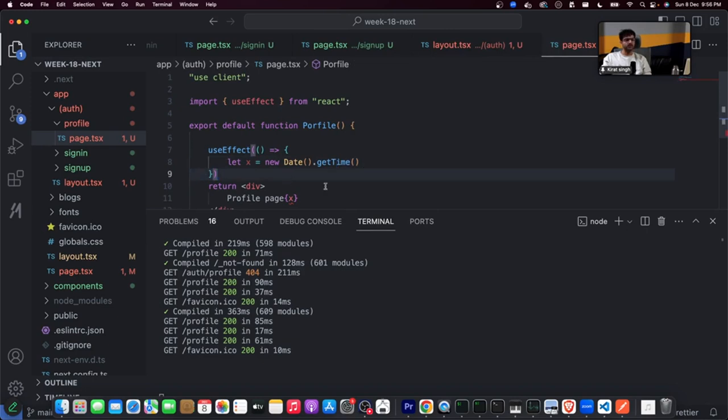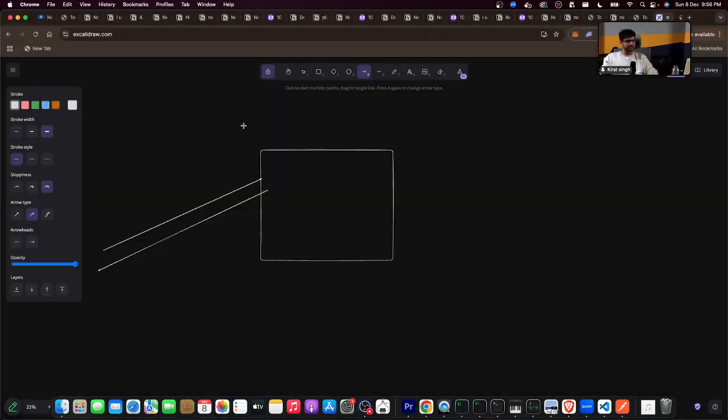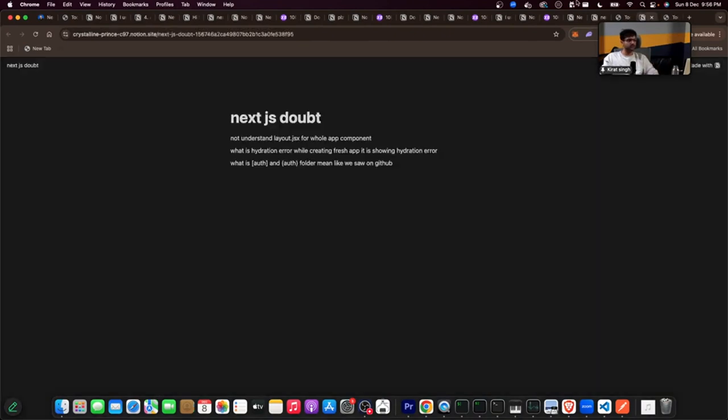This error comes right now because here you try to access something which will be different on the client and the server. Another example might be if you do a Math.random over here. There were a few other examples we were discussing the other day. Can't think of any more. But if the server HTML, whenever this is rendered on the server, is different from the client HTML, is when you see these hydration errors. We'll come to this more when we reach the later slides.